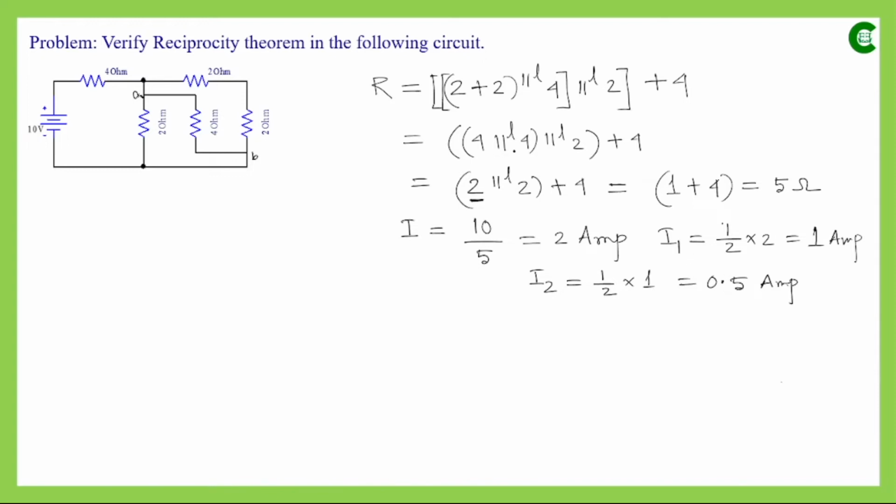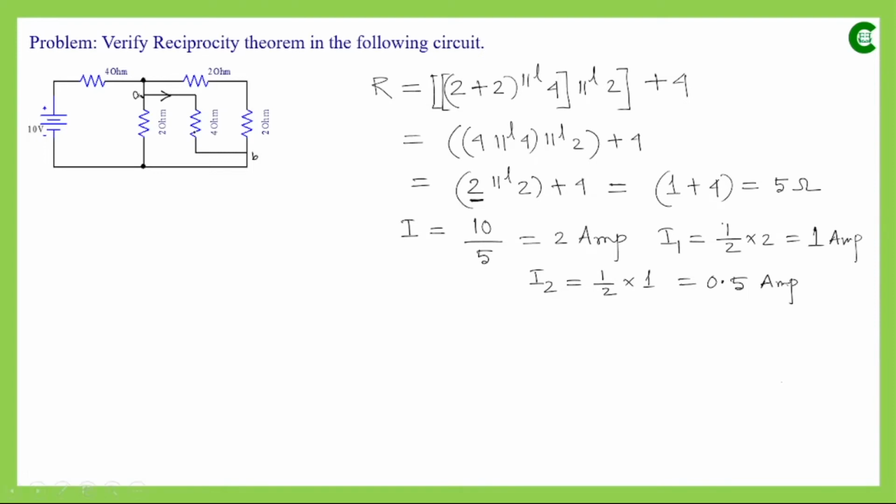Now in this parallel connection, as we can see, this 4 ohm was the equivalent resistance of this series path, and this 4 ohm was the resistance that was connected between A and B in the original circuit. We have already obtained the current value flowing through each of these parallel paths, and that is 0.5 ampere. That means the current flowing through this 4 ohm resistor is 0.5 ampere.